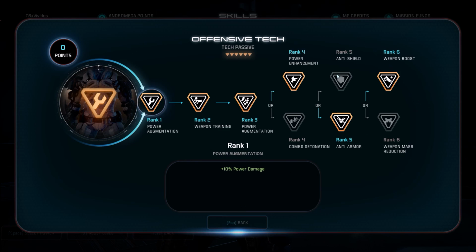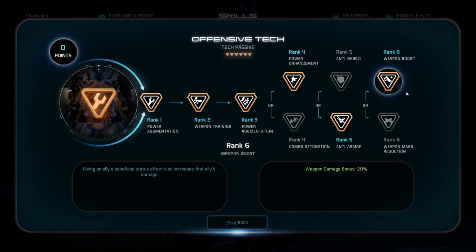And then the icing on the cake, I'm just going to jump to this right away, in offensive tech, giving an ally a beneficial status effect also increases that ally's damage. Now every time they're getting the bioelectric defense buff or a shield boost, they're also getting 20% weapon damage. Now I've been trying to test to see if this applies to yourself as well, and I am not sure. That's the best answer I can give you. This is another one of those cases, which this game seems to be full of, where sometimes it does seem like I have a significant damage boost.